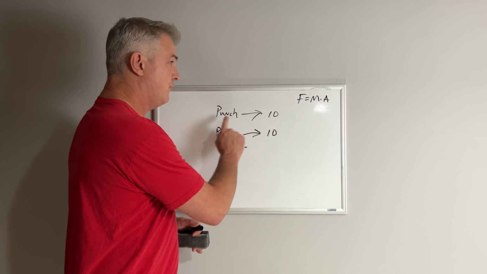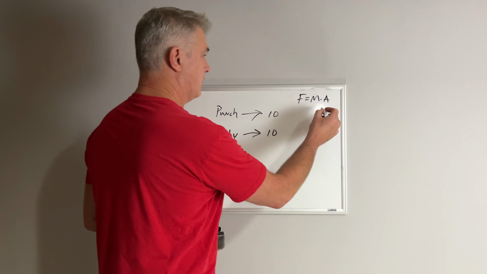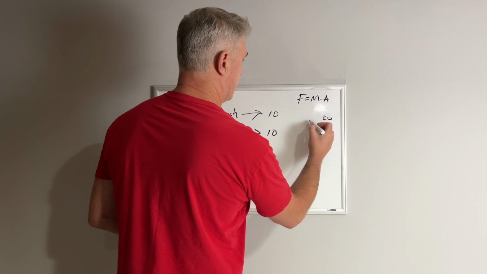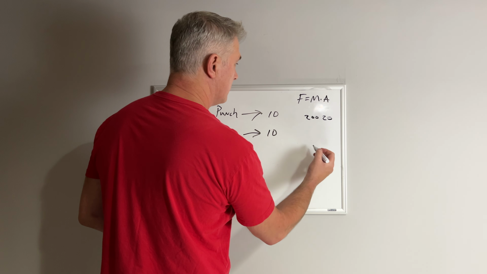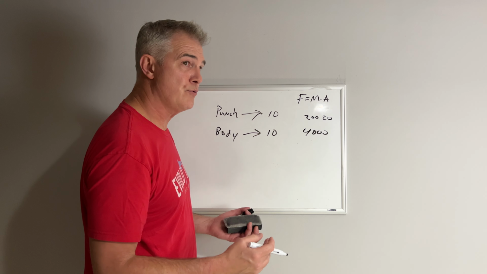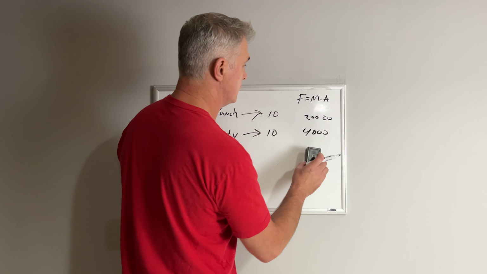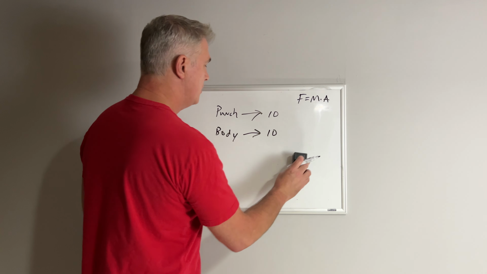My acceleration is now 20, if you do them properly. If you do them properly, your acceleration is now 20. If your body mass is 200, we're at 4,000 instead of our previous 2,000 because it was just 10, right? And that's assuming an ideal world. Again, we're just looking at math to understand it.